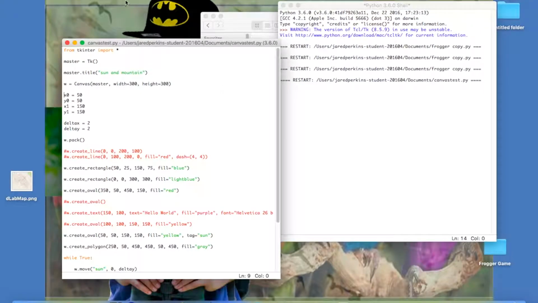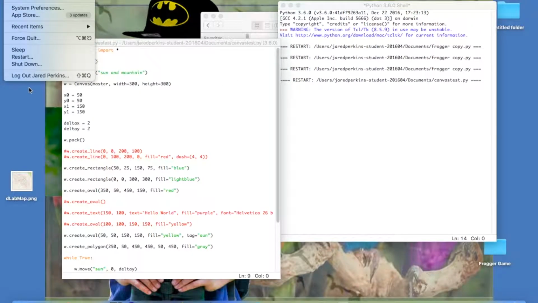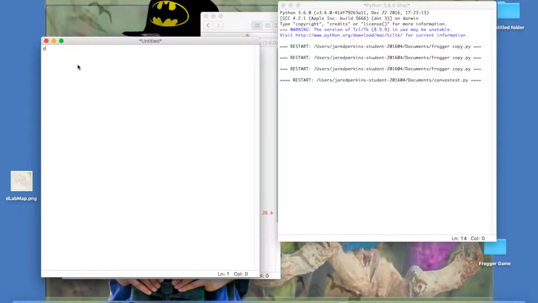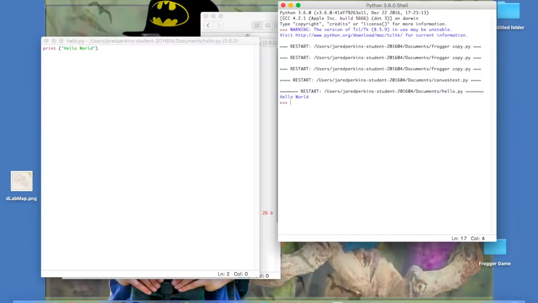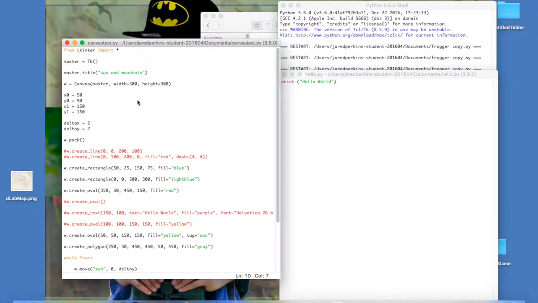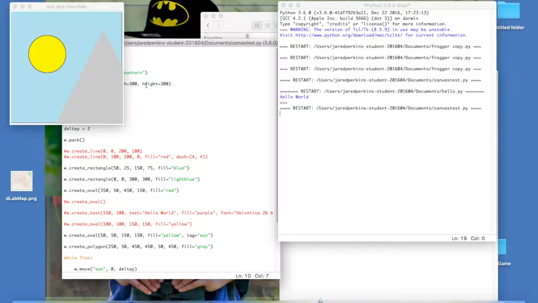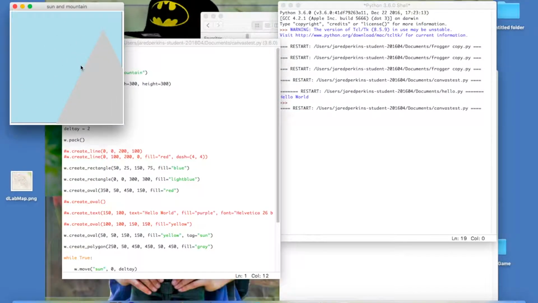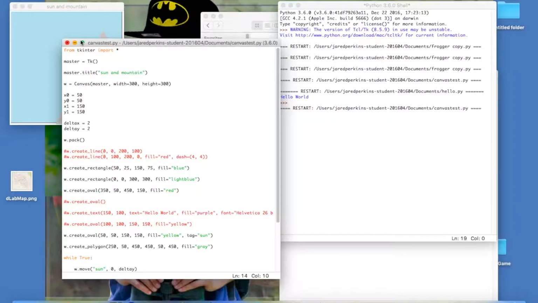So an example of that would be, if I said print hello world, you got a hello world, that's very important in coding. You can see here that it just went straight to the shell, versus when I ran this code, it opened a separate window. This window is part of tkinter, however you want to say it, which is essentially a front end graphical interface that builds off of Python.